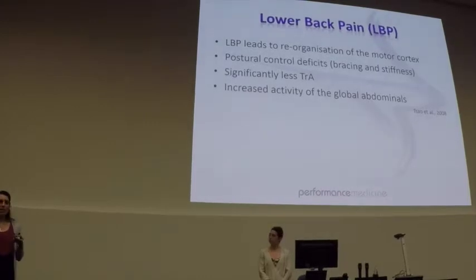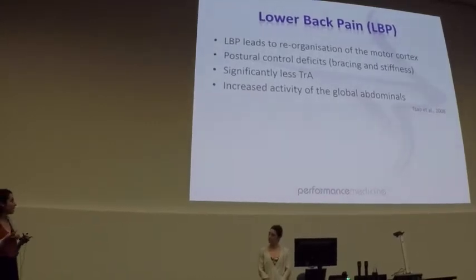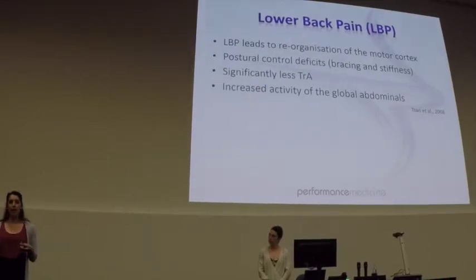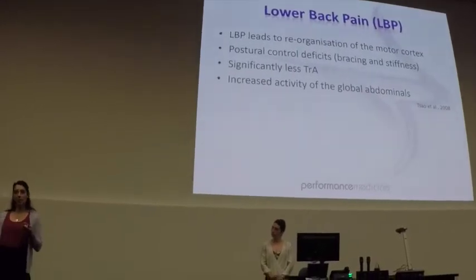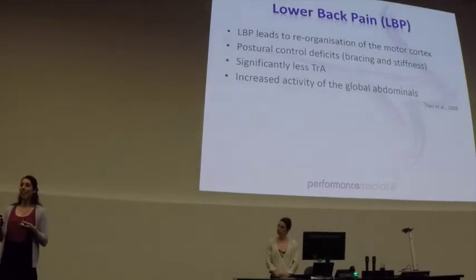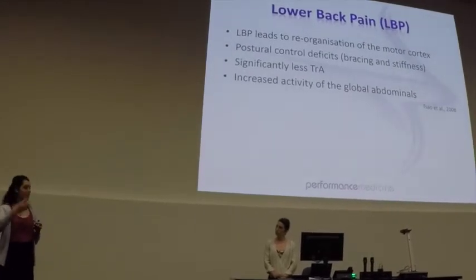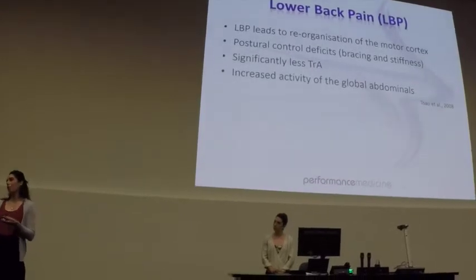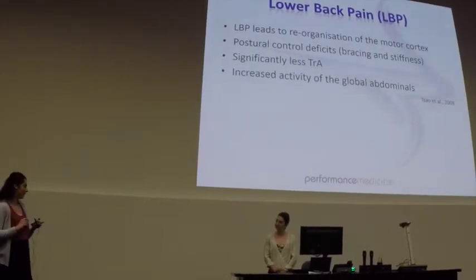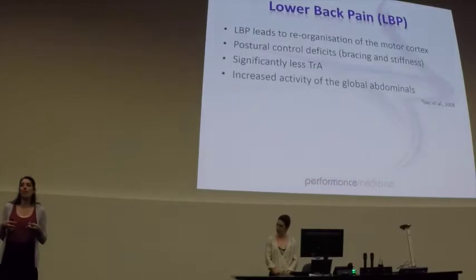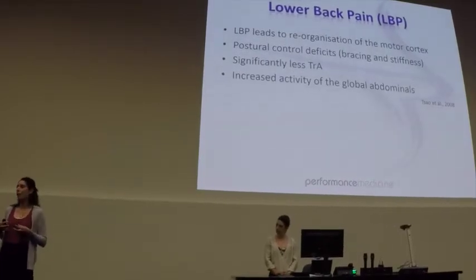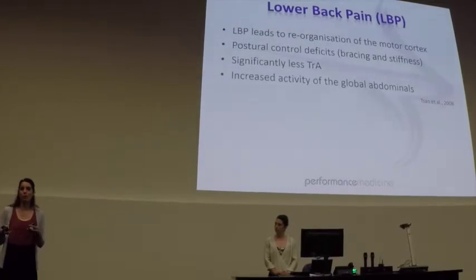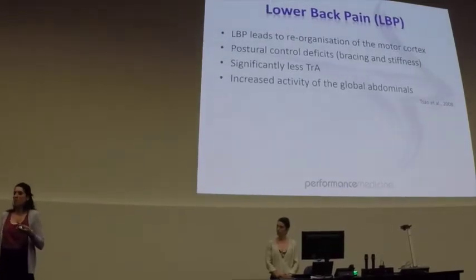When all of this happens, we see an increased activity of the global muscles that I mentioned earlier, those obliques and the rectus abdominis, or six-pack. That in turn leads into stiffness, and we can end up in a cycle of things, and then that leads on to chronic pain and a whole other discussion. Those global muscles take on the stability role that the transversus abdominis and the other core muscles have. So in the absence of those muscles, we do end up in a bit of a cycle there.